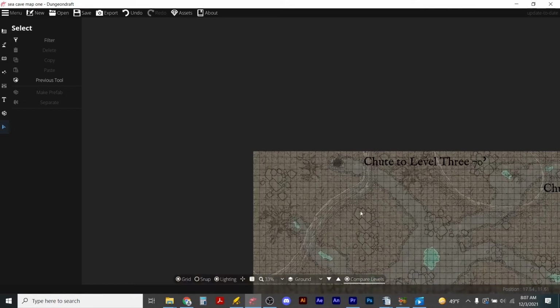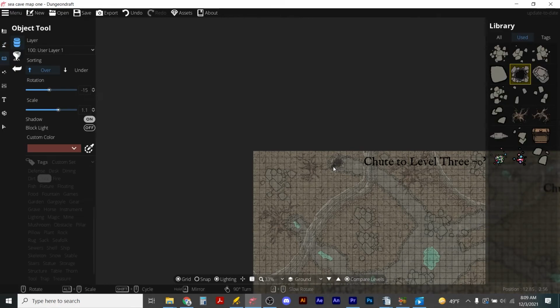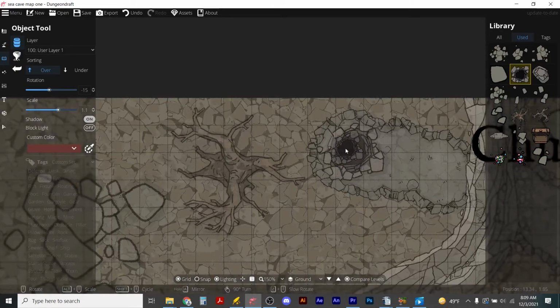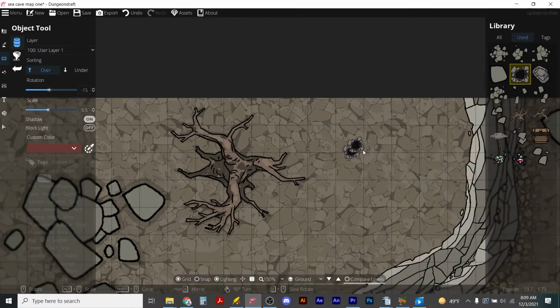Up on this ridge. I like the fact that it's up high on this ridge. So what I'm going to do is put an object there. I'm going to put this hole there, but I think it's going to be smaller when it gets to the top. So I'm going to Alt down, put it about there. And then I'm going to turn off. So I've got this hole here, and I'm just going to put some rocks around here.